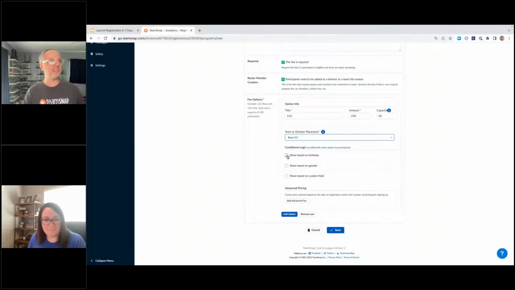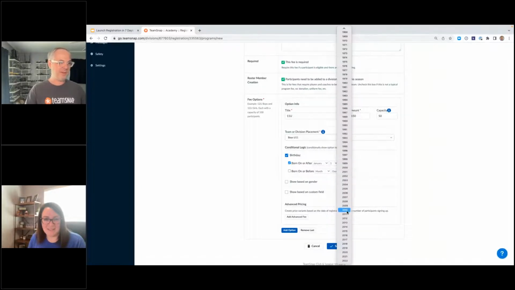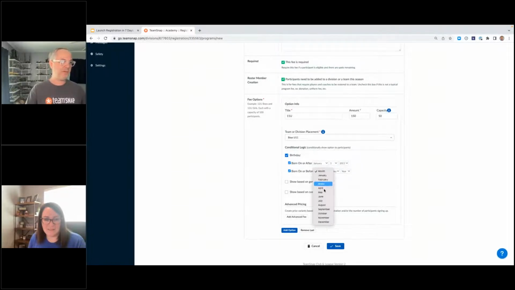That's excellent. And then since this was an age division, we can even have this display based on it understanding the birthday that we filled out. So you know the age group, right? Yep. U11, we're in 2022. I had a son just turned 11 the other day, so that's a 2011 born. So let's go ahead and say July 1, 2011, and then I can put it after that date and then before December 31st, right? Yep. This would only show for the kids whose age group is in that range, huh?